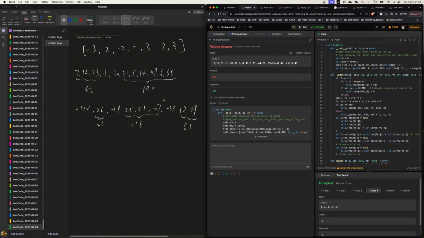Okay. Oof. So when you remove a value, okay, let me see how much we are missing here. 309 minus 265, we're missing 44. We've included 44 in this.